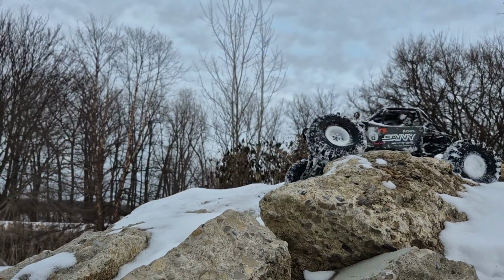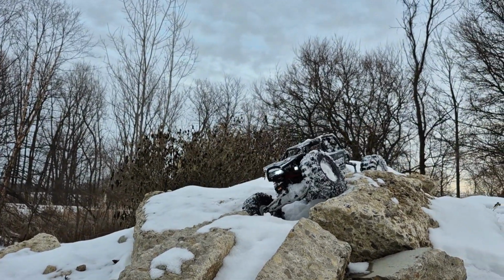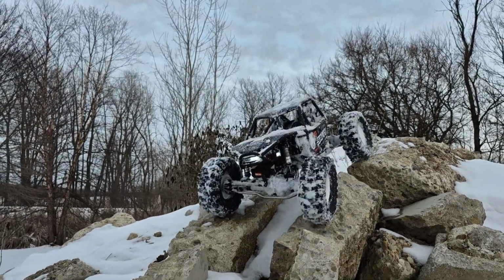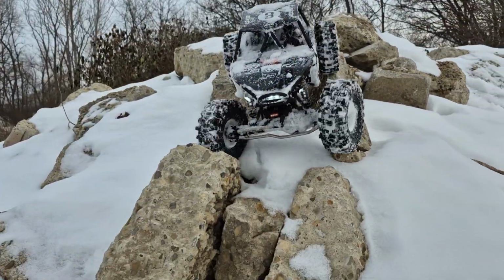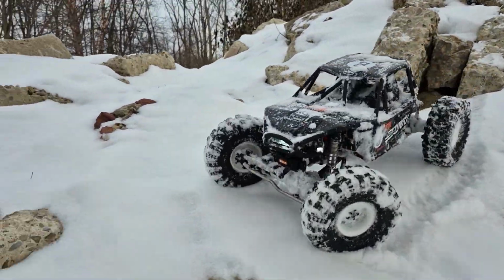Come down the ridge line. Even with the decreased steering rate, it's still getting around pretty good. All right, that was pretty cool.